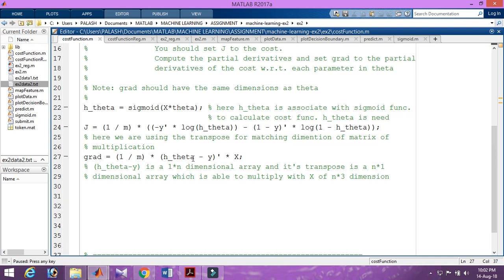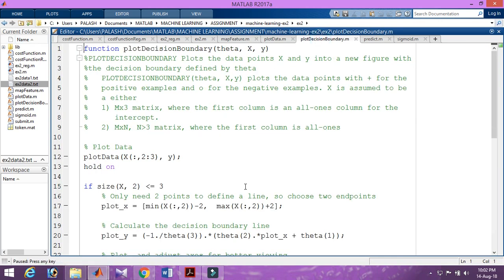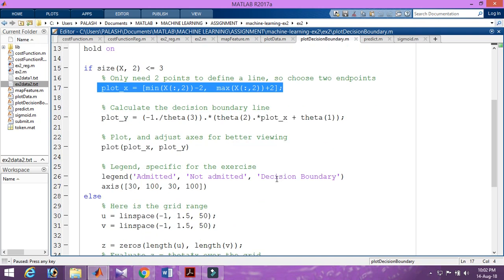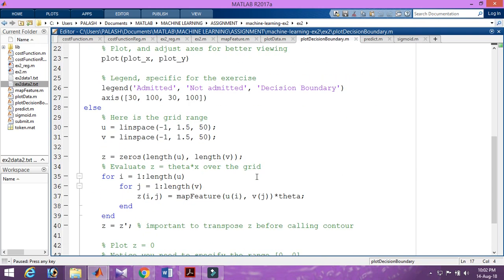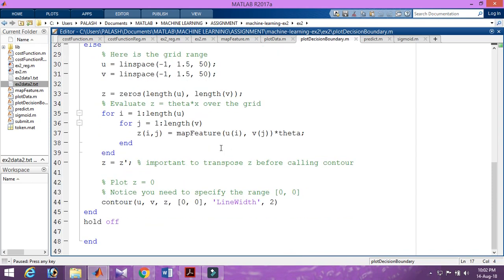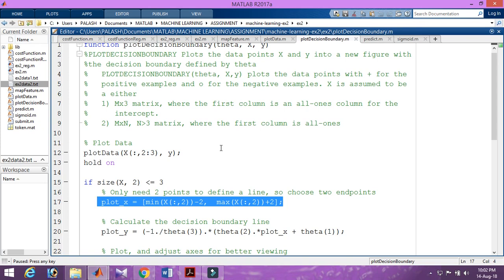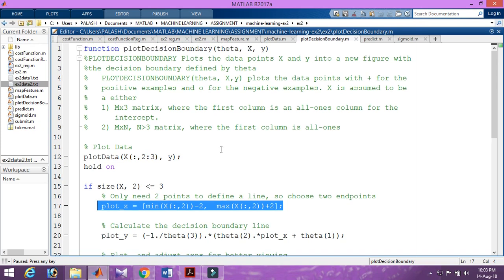So I'm here now in costFunction. So the cost function is complete. Go down to the plotDecisionBoundary, and with this plotDecisionBoundary we will plot it this way. This code is given already, I discussed here, and most of the code is already written by them, and you have to write some of the code over there. Okay, plotDecisionBoundary, this one.